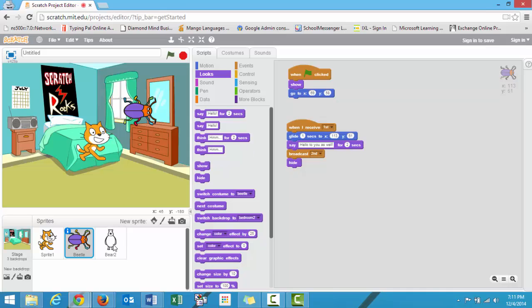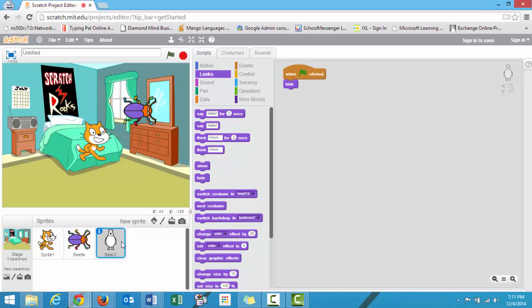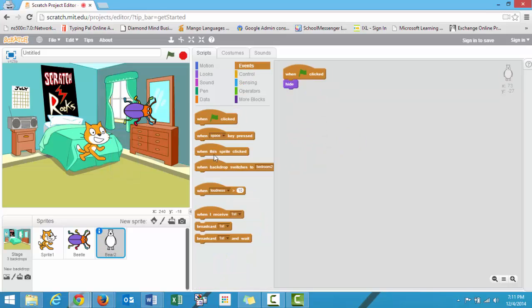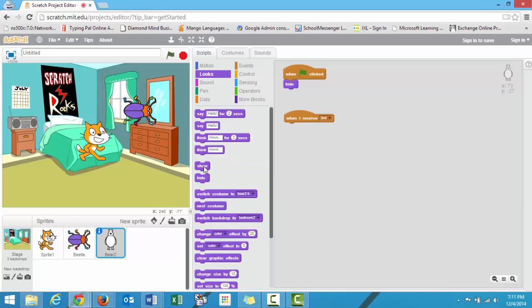And then finally, our bear, we want him to appear, right? So when he receives second, he is going to show. But not just show, he's going to do a few other things. He's going to go to this position here, somewhere around here, so about 118 and negative 36.